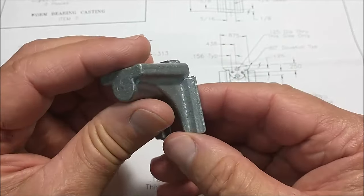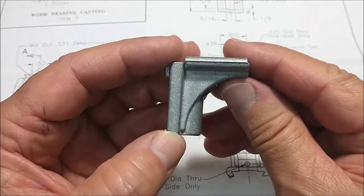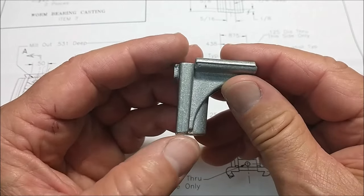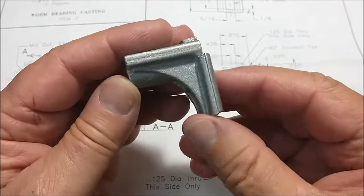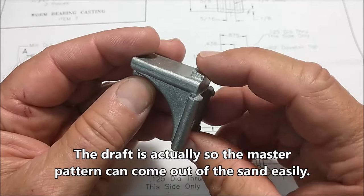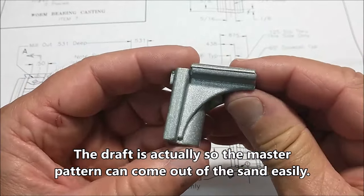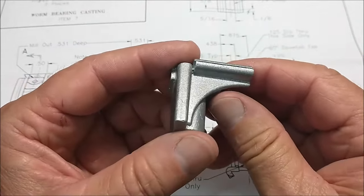But you know what I don't understand sometimes is, if this is a sand casting and you're just going to bust the sand away from it at the end, why put draft on it at all, right? Make everything true to the world and just call it a day. Maybe that's because this is where the material entered and they just needed a big port for it to flow. I don't know. If anybody does know, put it in the comments.